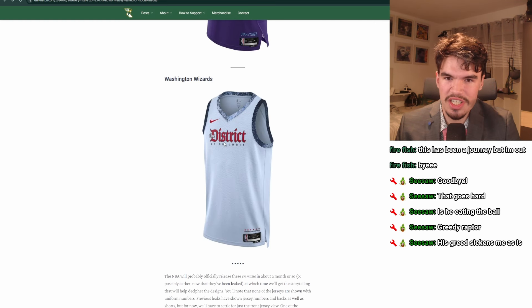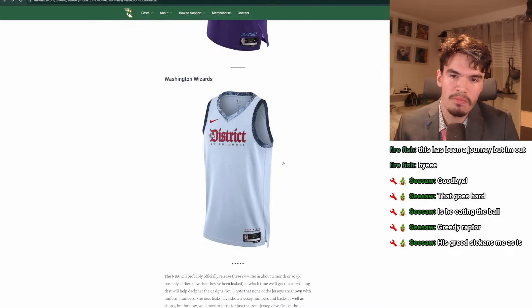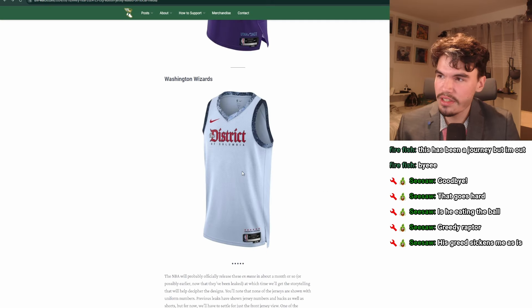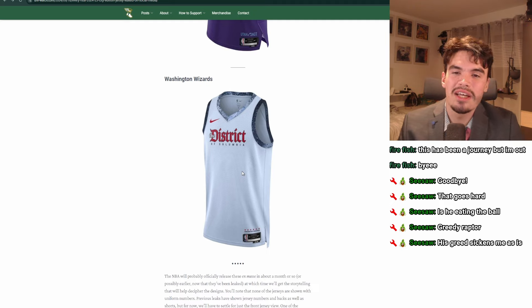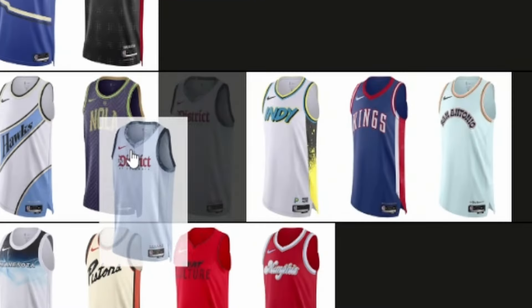Last one — Washington Wizards, the District of Columbia. I really like what they did on the arm holes and the neck hole — I like the texture. I also like the lettering a lot, I think it's really, really good. Unfortunately, these colors don't really fit, and there's just nothing going on below the top line — it's just white, which is kind of sad, because otherwise they could have done something really cool with this. So this is probably C tier.